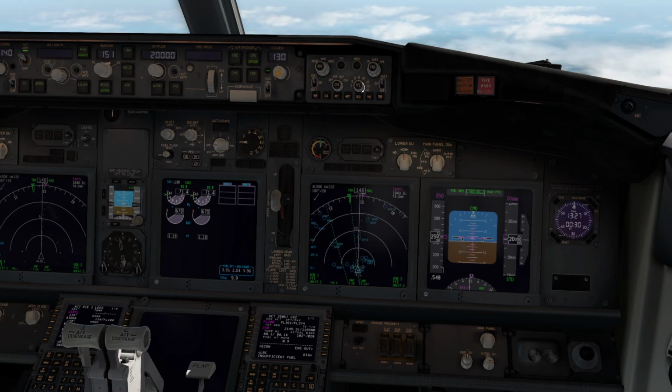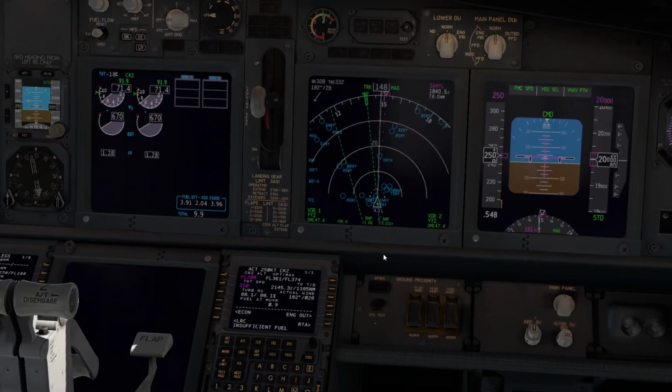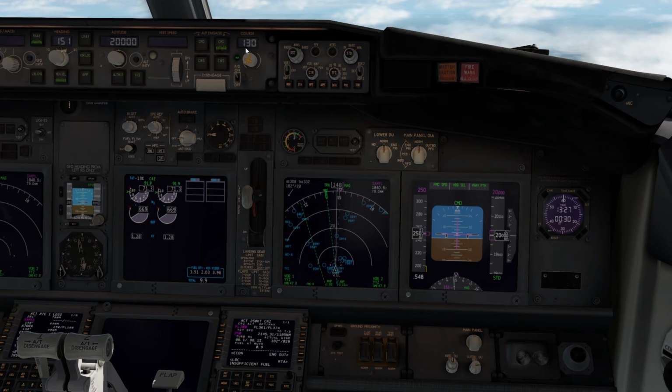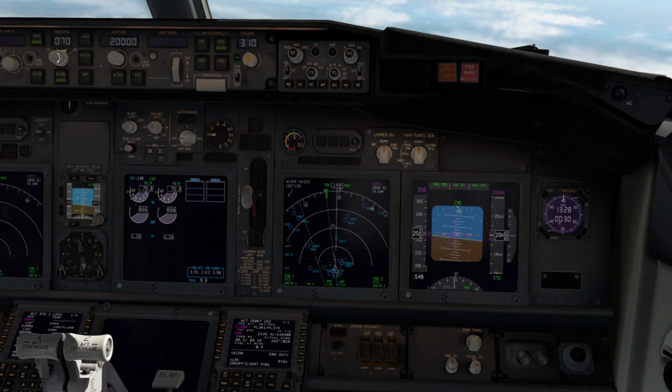Let me zoom out a bit so I can see this. 130 radial is on our left. So 130 reciprocal, that is 310. See 310, yeah, looks exactly like before. And we'll turn towards it to fly it inbound now.